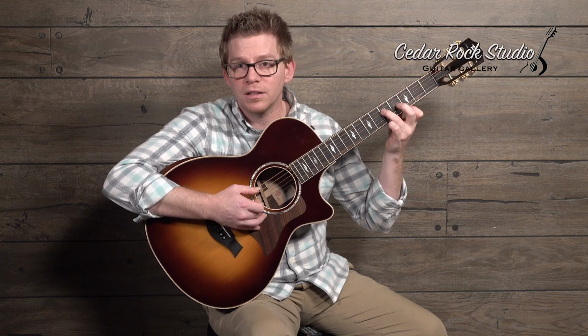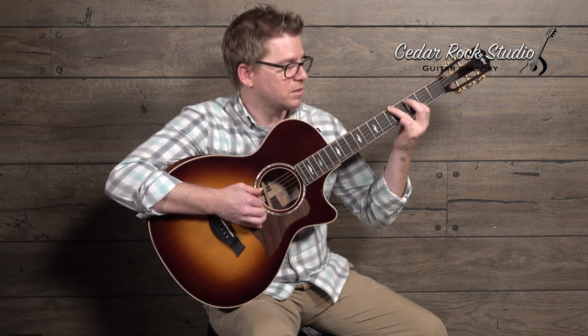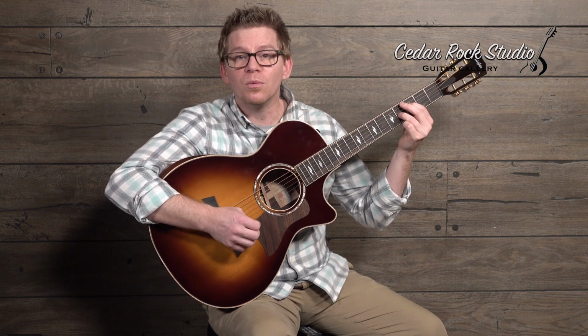Now, enough about how beautiful and cute this little guitar is. Yes, it is beyond comfortable to play, but most importantly, so satisfying to play. The tone of this thing is just quite open and immediate. You really get to play this thing with minimal effort. It's almost like the experience of playing an electric guitar, but with good tone.